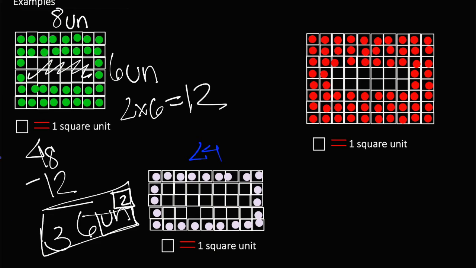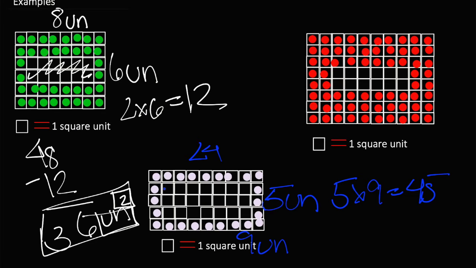So instead, you can do what I showed you here and find the total area of the object, 1, 2, 3, 4, 5. So this is going to be 5 units. And then you have to figure out this side length. 1, 2, 3, 4, 5, 6, 7, 8, 9. So that's going to be 9 units. And then we have to go 5 times 9. That's going to be 45.